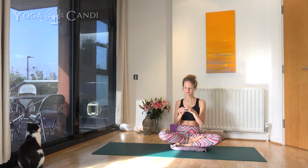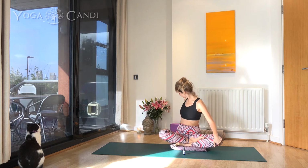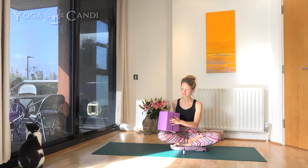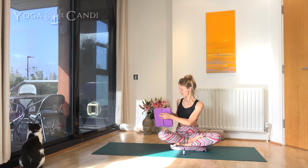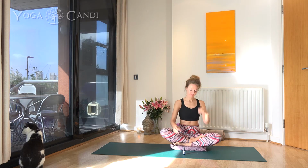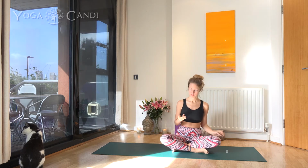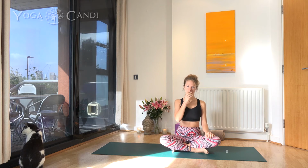If you own a nice oil or perhaps a perfume, anything scented that you like the smell of, just keep that aside as well. And a couple of bolsters or blocks or books even. Have those aside. If you don't have any of these objects, that's fine. It's just to help a little bit with the stress and anxiety that we're feeling today. It's not necessary, and the yoga itself will also help you, so don't worry if you don't have it.